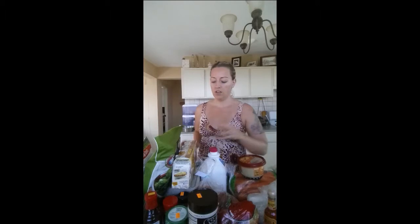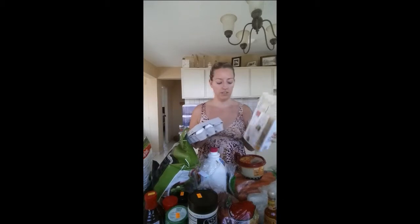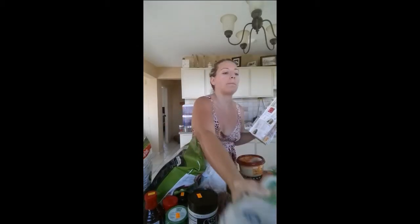I always have some unsweetened, no-sugar-added applesauce for pancakes — it's a great egg substitute as well if you're vegan or vegetarian. We always have hot sauce for eggs because we eat a lot of eggs. We always get egg beaters — probably three or four every time we go grocery shopping. I like to balance it out between the lower-fat egg beaters and regular full eggs. I use the egg beaters for omelets, egg sandwiches, things like that.